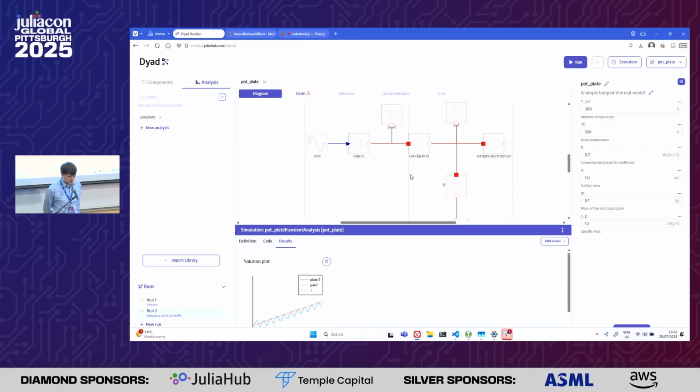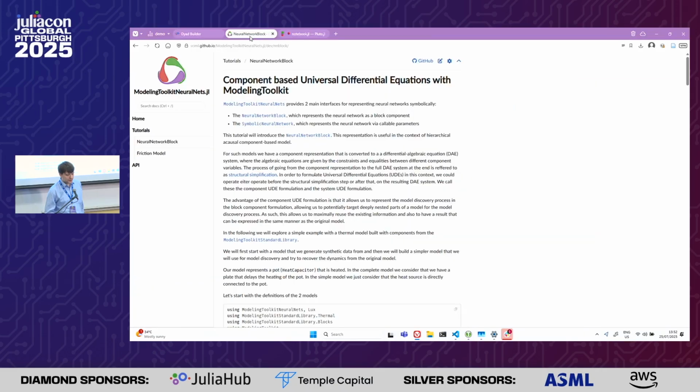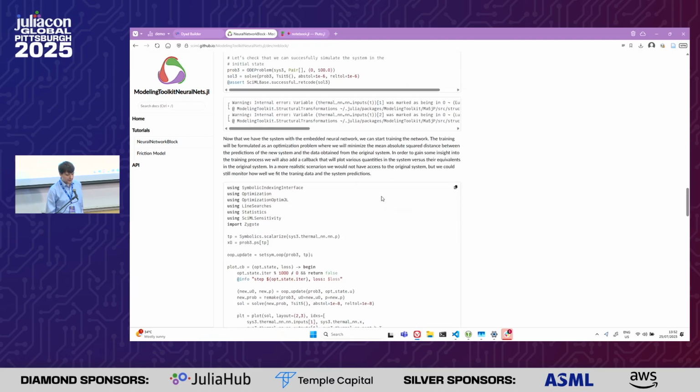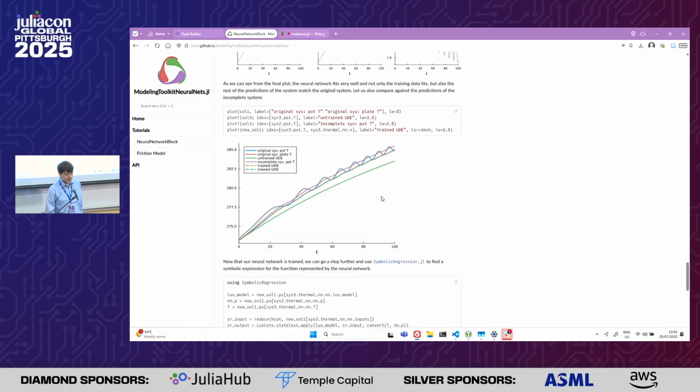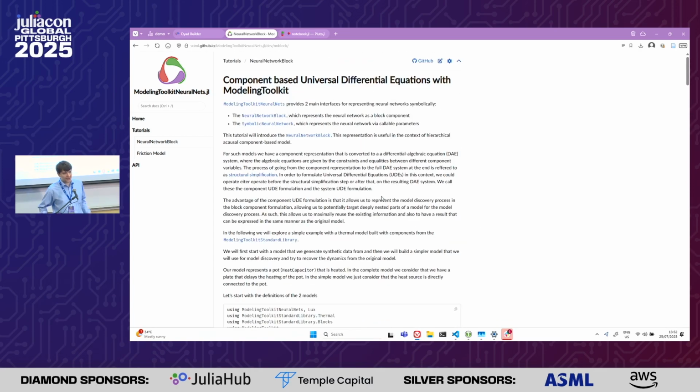If you have any questions about the methodology or about ModelingToolkit neural nets, let me know. ModelingToolkitNeuralNets also has new documentation as of this morning, and this example is also presented there. We can see everything in the new docs. There was also a slightly breaking release for ModelingToolkitNeuralNets very recently to simplify the interface a bit. Not sure if anyone was using MTK neural nets before. It didn't have great documentation.